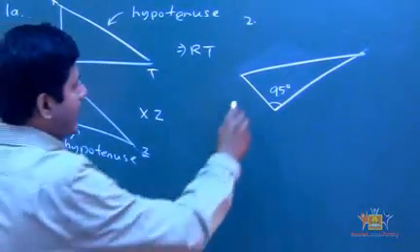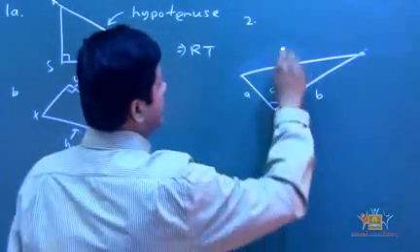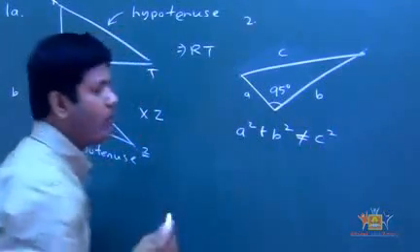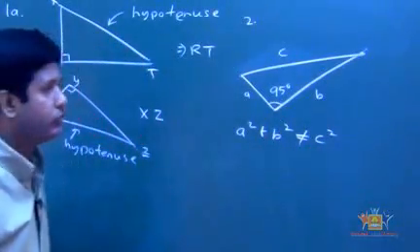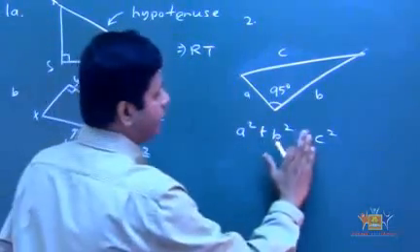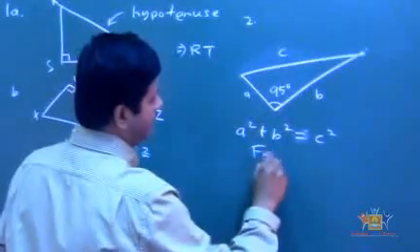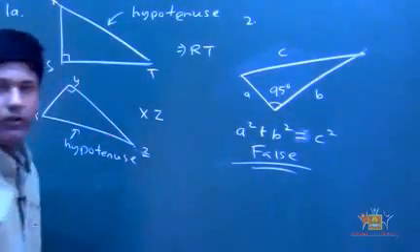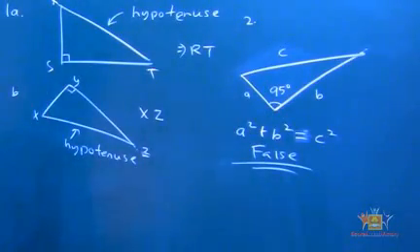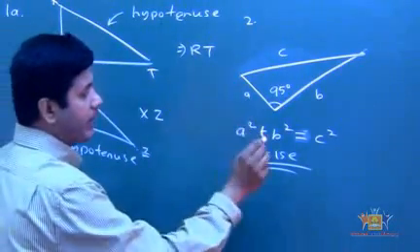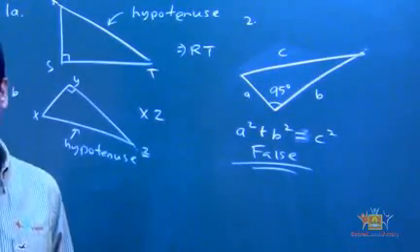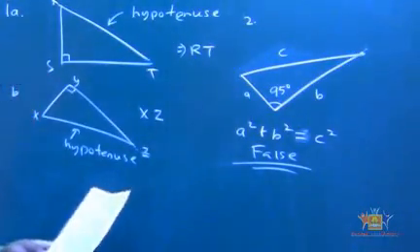Okay, so in other words, let's say this is A, this is B, and this is C, so A squared plus B squared is not C squared. Why? Because this is not a right angle. So in this case, they gave you A squared plus B squared equals C squared, in the form of like this. So this means false. Why false again? Because the angle is 95 degrees. It's very important. It has to be a right angle in order to fulfill the Pythagorean theorem of a squared plus b squared equals c squared. Alright? Okay, good. Alright, let's look at problem number 3.